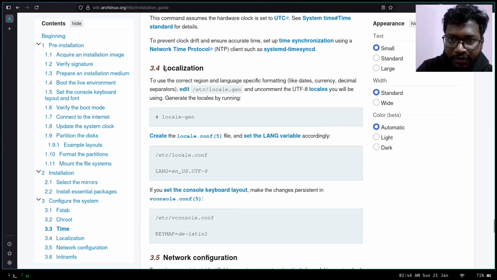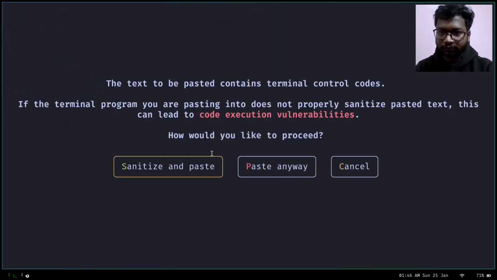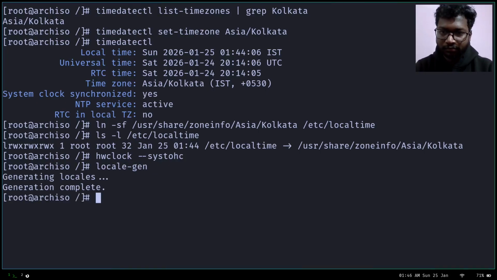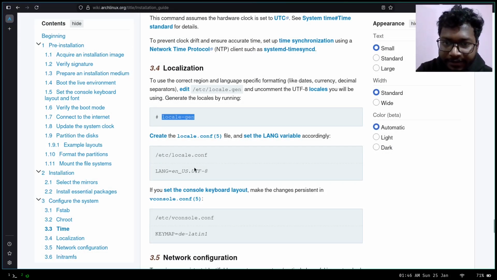And now this localization part, I need to run this thing. Okay, let's run this command. What does it say? No, cancel. Okay, this is complete.